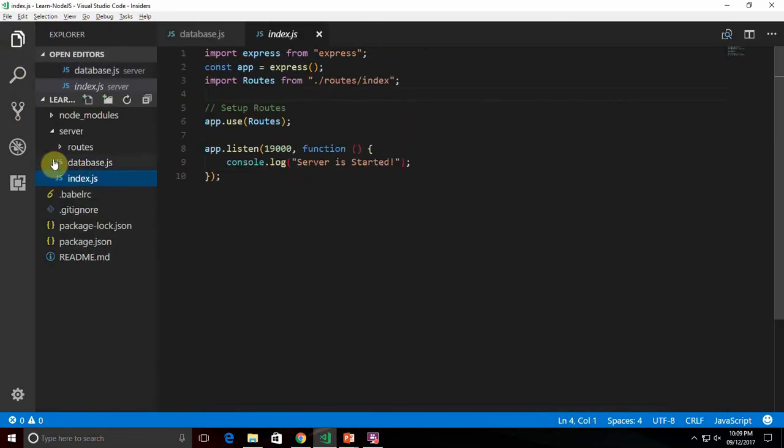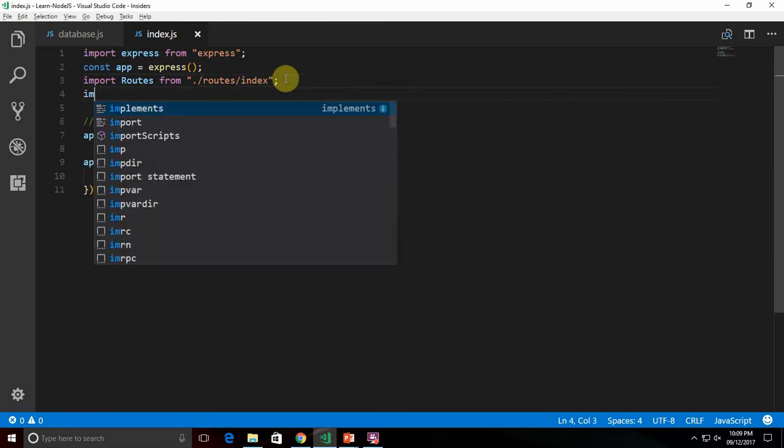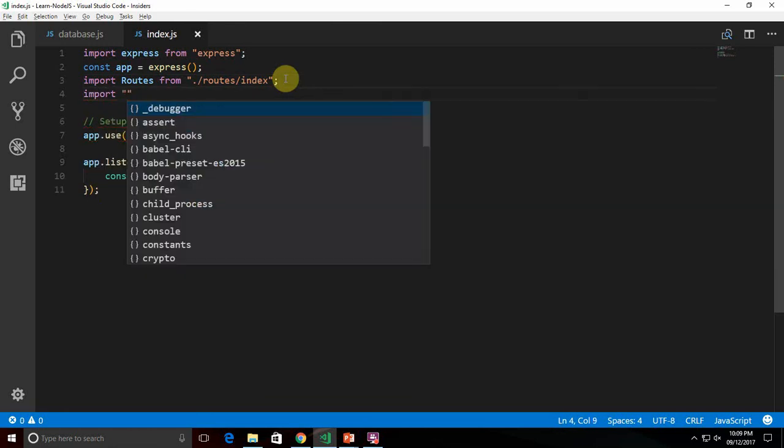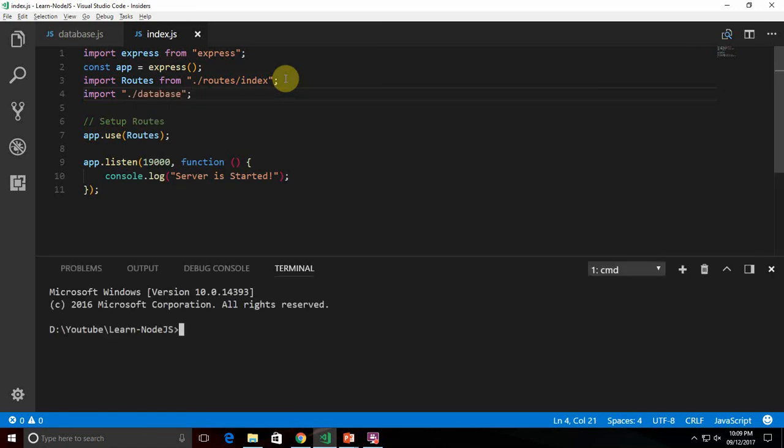Come to the index.js file. Now inside this main file, which is index.js, you have to import the database file. Import database. Start our server, npm start, enter.